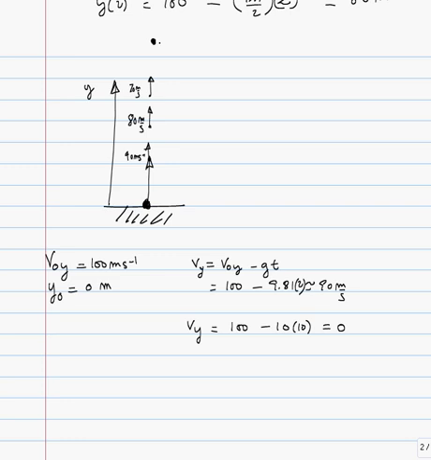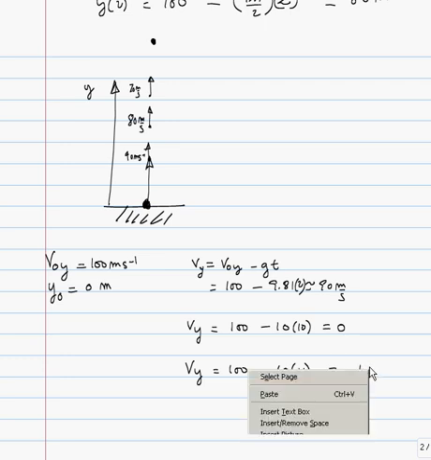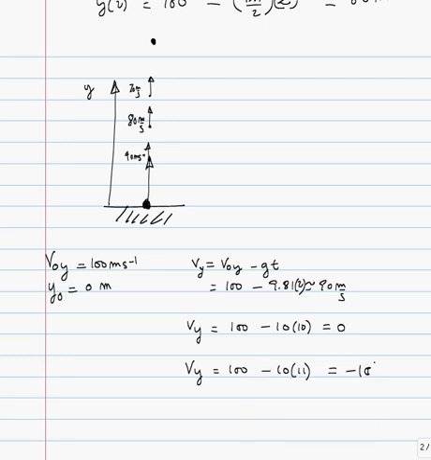What's going to happen after that? Let's increase time. Vy is going to be 100 minus 10. Now at 11 seconds, what's going to happen? Now I end up having a negative number. This is telling me that now the velocity has increased again, but the direction has changed. So now the ball is going to fall back down. 11 seconds, its velocity will be minus 10. At 12 seconds, minus 20, etc., etc., etc. Therefore, 20 seconds later, the velocity should be exactly the same as the initial velocity, but in the opposite direction, minus 100 meters per second.